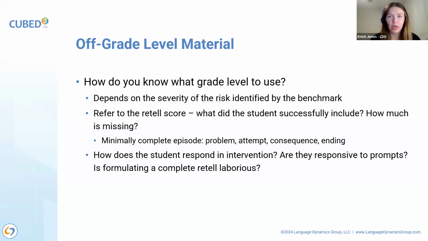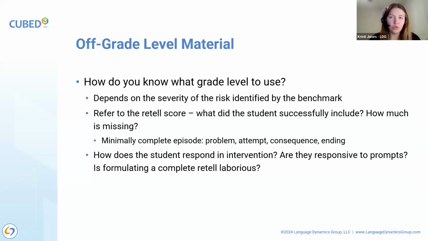You also want to refer to the story questions, right? The factual questions. Those are the WH questions with who is the character, where was the character in the story, what was the problem, and goes through each piece. If they're able to at least answer those questions, then we know that they are still comprehending it to a degree. They may just need help telling stories. And so maybe we can still maintain the same level of progress monitoring at their grade level. If, however, they are struggling even with prompted questions, then that is another sign that you want to take it back a level or 2.